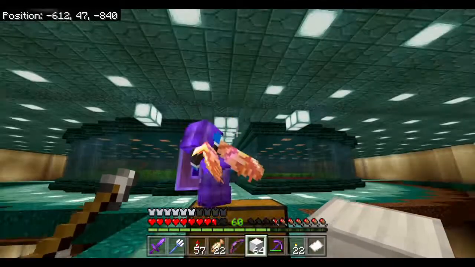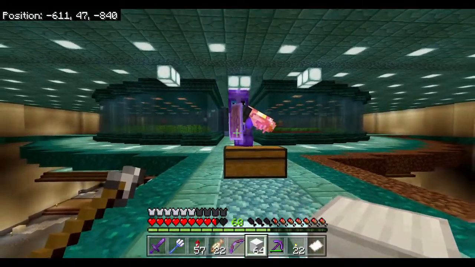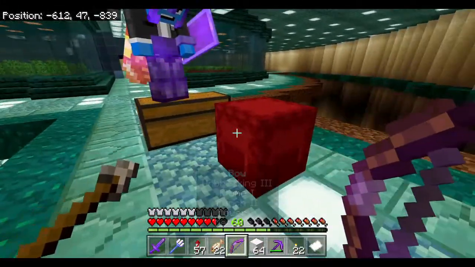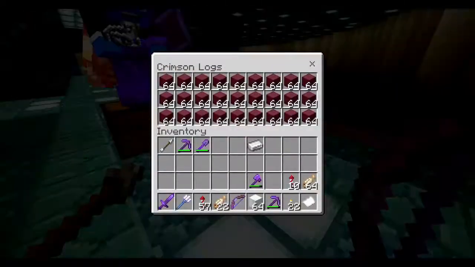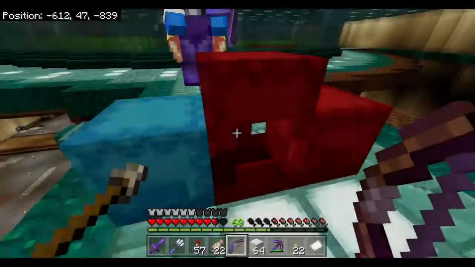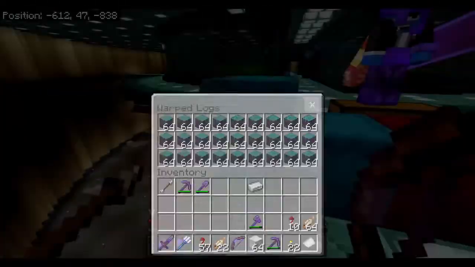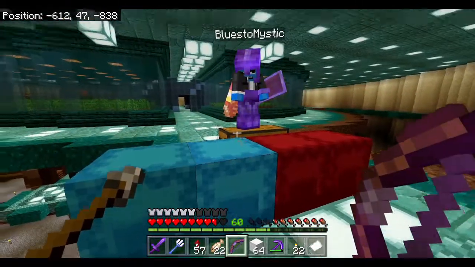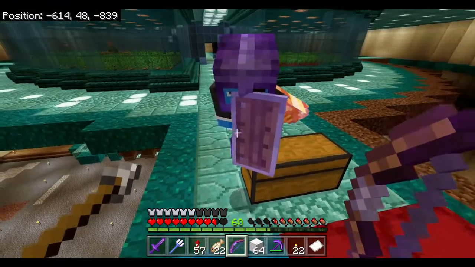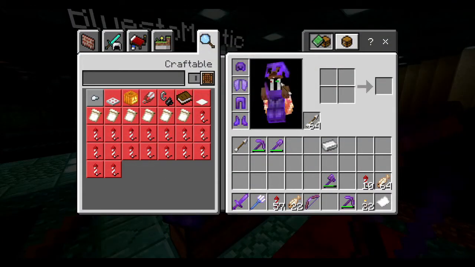Well, hello Blue. Oh, hi. Welcome. I see you have finally got my order of all those logs. Yes, sir. It must have taken you a long time. Absolutely. That is what I'm talking about. Crimson logs. Warped logs. And I did say I've got a little bit of a bonus for you, since I think I may have shortchanged you a little bit with the 120 diamonds and 4 stacks of iron. Alright. So, have a bonus.